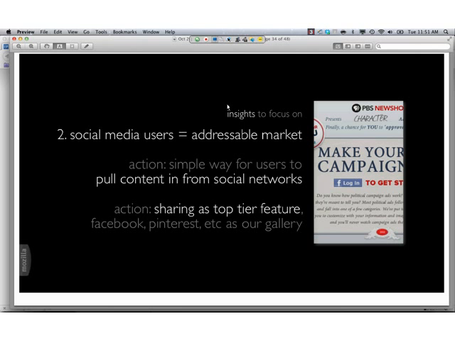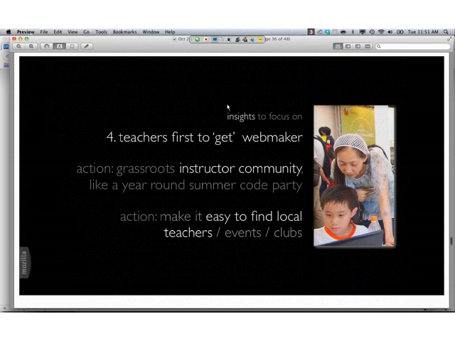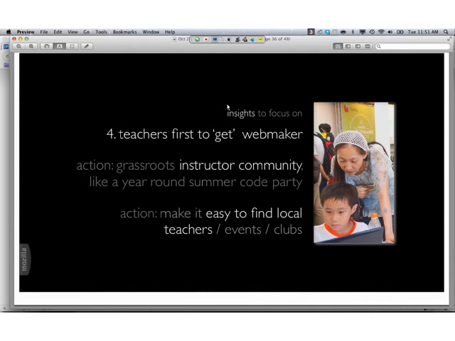That's three. So Ryan, you're a couple slides behind. The fourth one is that teachers are the first to get Webmaker, and so far teachers have really been our early adopters. It's probably the most straightforward of our asks for our contributor types because this is what they're doing already, and Chris Lawrence and his team are working pretty hard to help translate our stuff to fit into what they do every day.